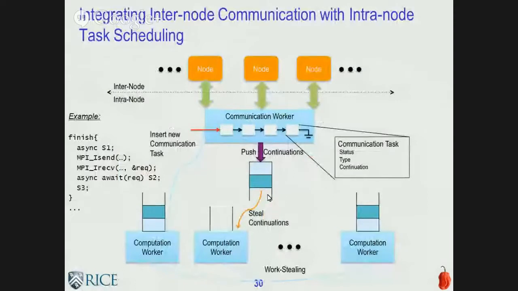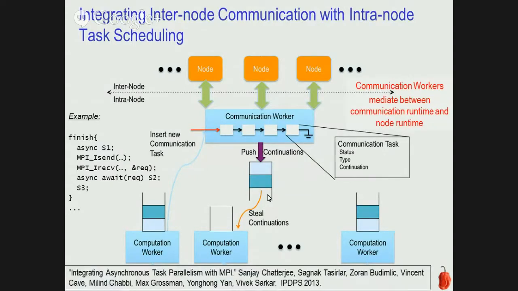Now let's go to the other level of the hybrid pain point that people usually talk about, the classic: how do you combine OpenMP and MPI and so on. So in our model, we've done this work recently, and it was mentioned yesterday also in one of the talks, in integrating Habanero C with MPI. What we'd like to do is take the primitives and look at MPI operations, especially the non-blocking ones, MPI send, MPI receives, just like asyncs.